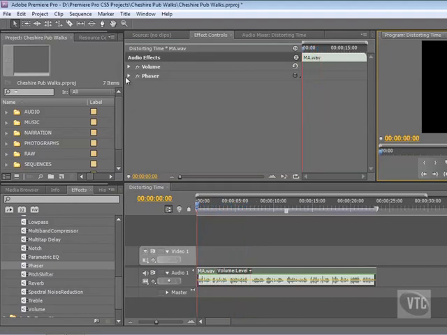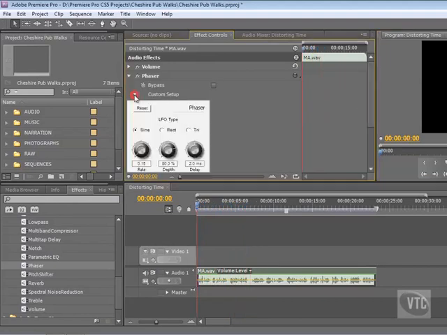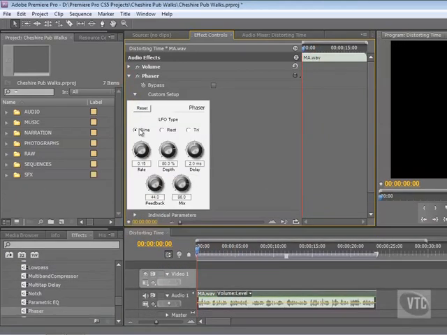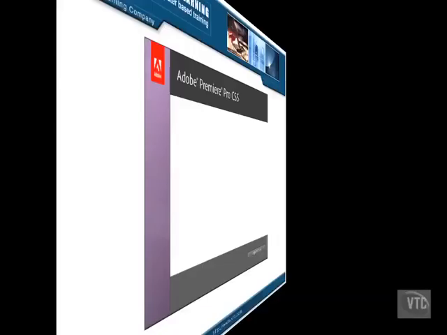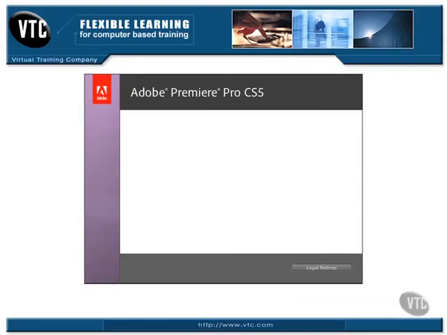Okay, so you can hear what a phaser sounds like, and again you can reveal this so that you can see a user interface so that you can adjust this as you feel necessary. I'll remove that. Right, we'll leave this tutorial here. Now we've had a good look around what we can do with audio effects and how we can apply them and how we can adjust them as necessary to suit our tracks.